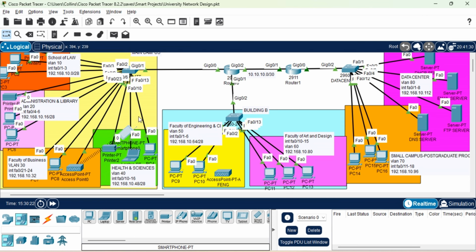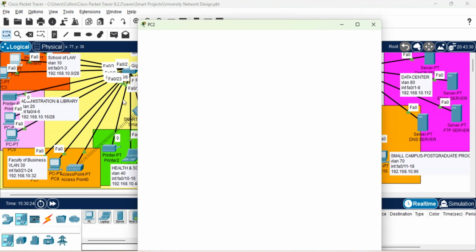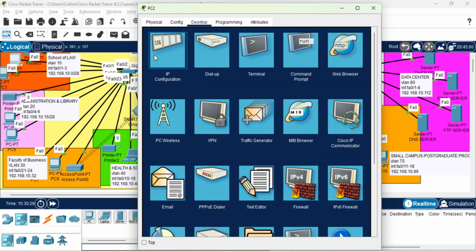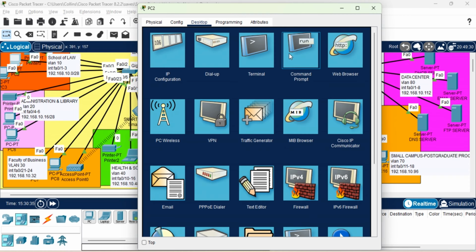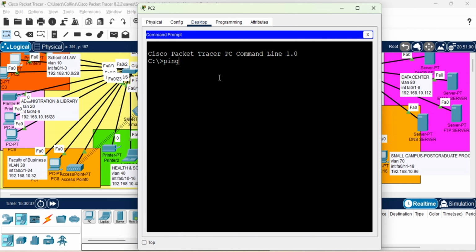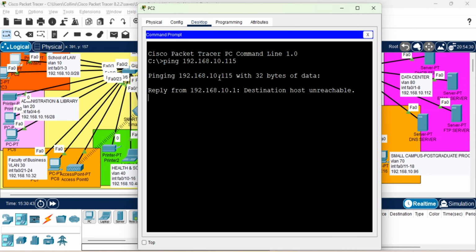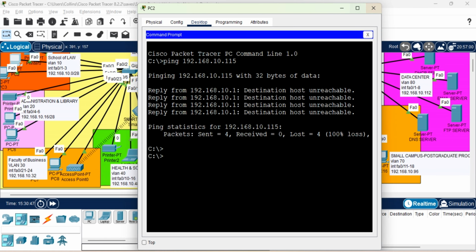You see there is connection, so my network is working. Successful. Ping. Let me check.